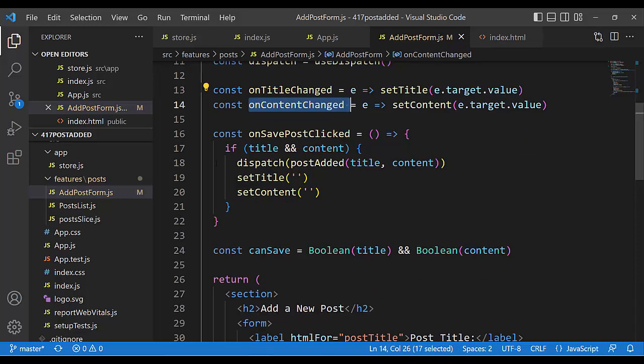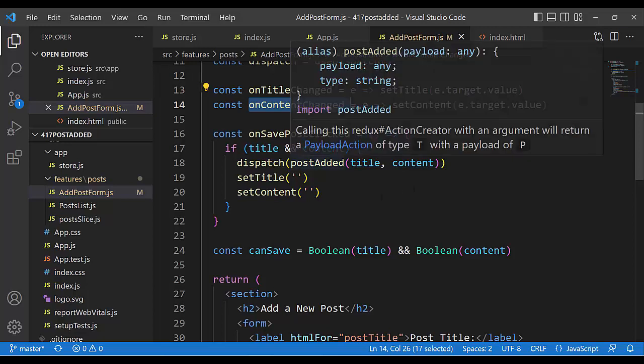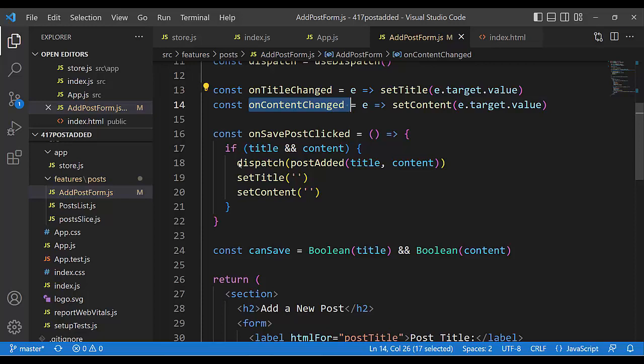And when we click on save post, if title and content exist, here is the dispatch method, which takes postAdded. postAdded is a function, an action creator.